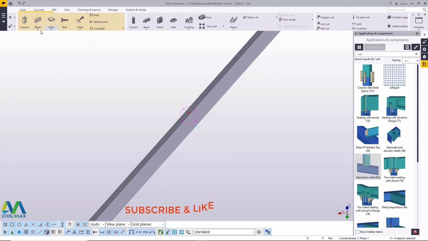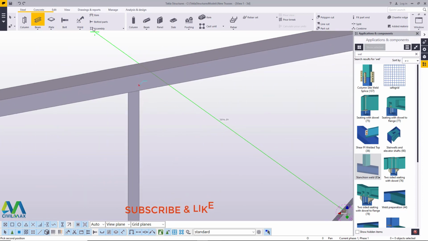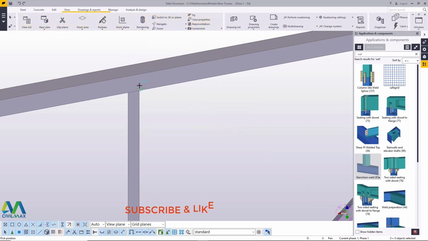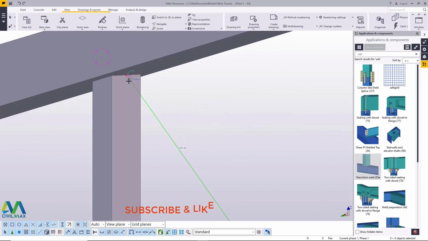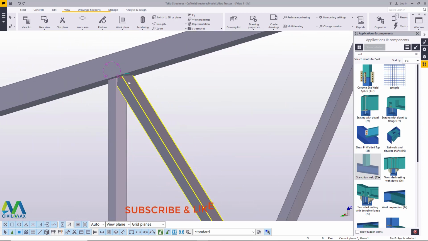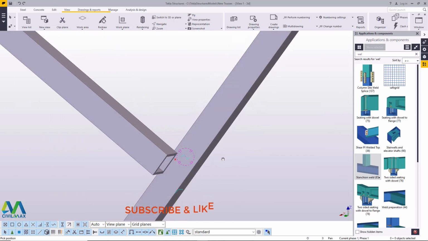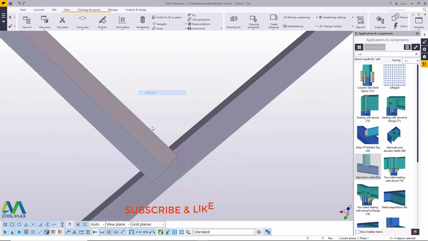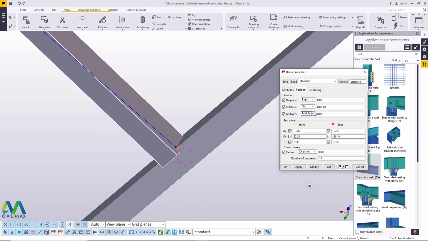Now I'll come to steel and pick a beam right here and click on that. I'll come to view and turn this round and check whether I'm working and moving in the right position. There it is, and this is the member size. Make sure it is in the right position. Once again, I'm saying that. Double click on this, then come to position here, and you'll be able to shift this left and right. There it is, and it's not properly positioned.